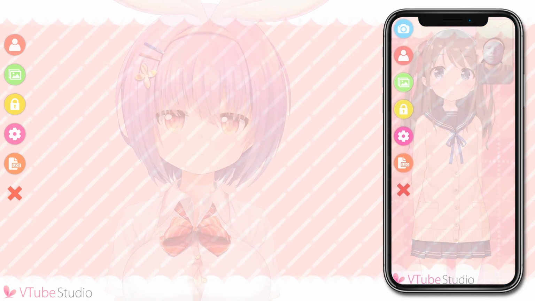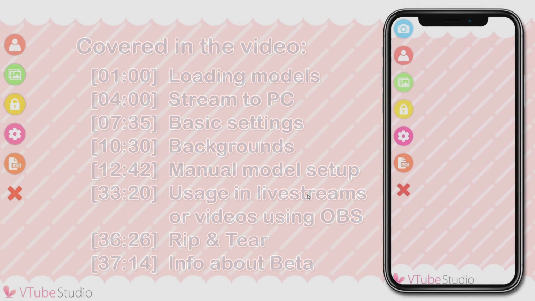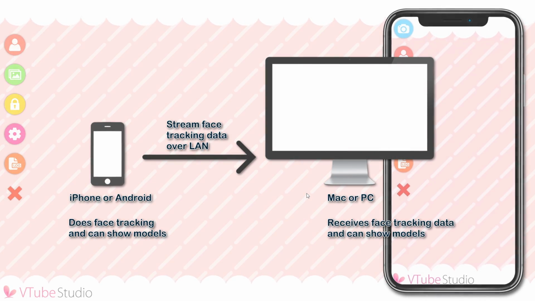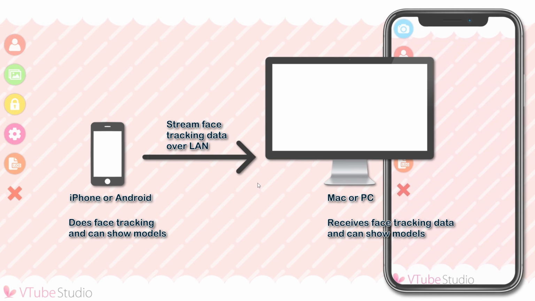So what you're seeing right there is the Windows app and the iPhone app. I have the Windows app open here on the left, and then I have the smartphone app, in this case specifically the iPhone version, open here on the right, and it's being streamed inside of OBS using a screen mirroring software, so we can see both of them at the same time. So this is what you will see when you start the app on desktop and on your smartphone.